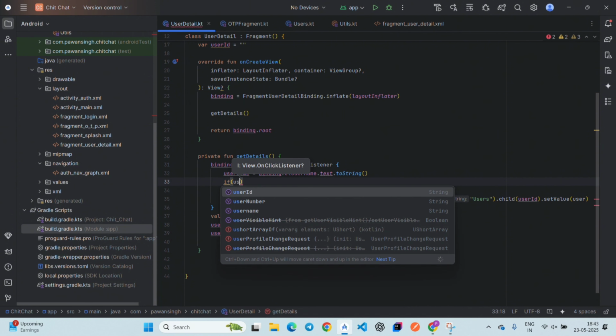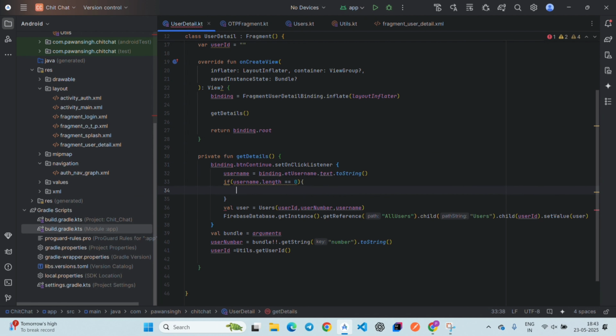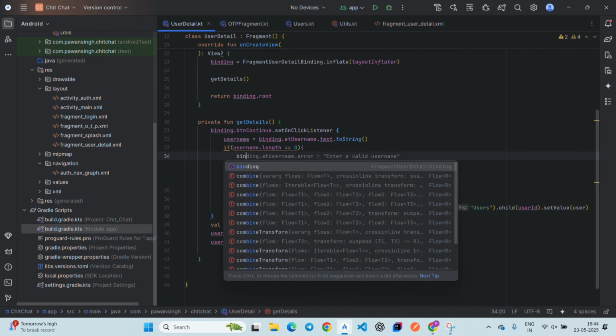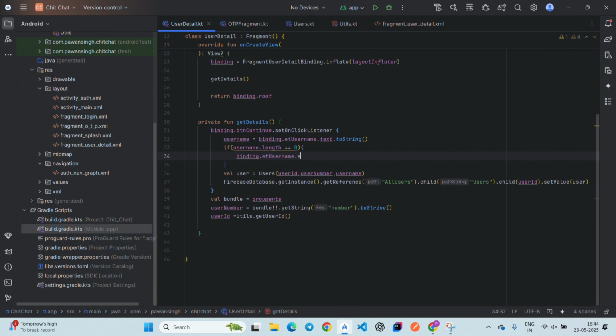So write here if username dot length is equal to 0, which means the user hasn't written anything in the edit text. Then what we will do, we will show an error. So write here binding dot etUsername dot error equals, and inside the string write here username cannot be empty.